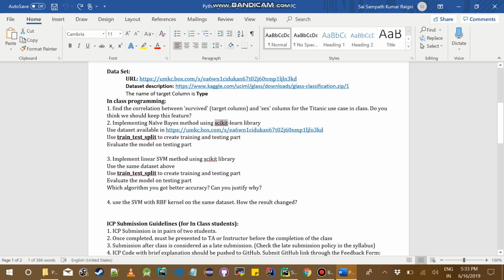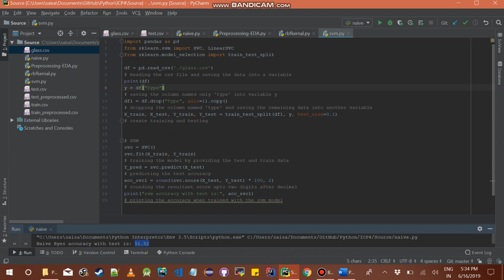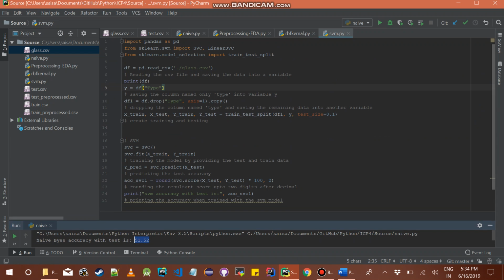Third program: implement the linear SVM method using the same scikit library. I've used the same program to get the data. I separate the type column and separate the remaining data except the type column, and split the data using the train test split method.